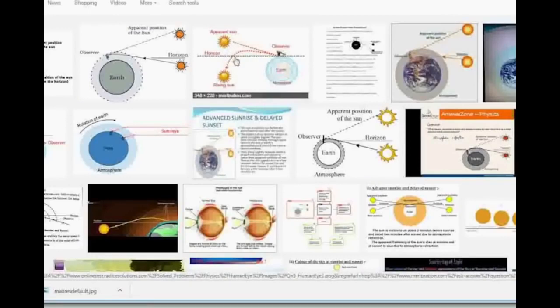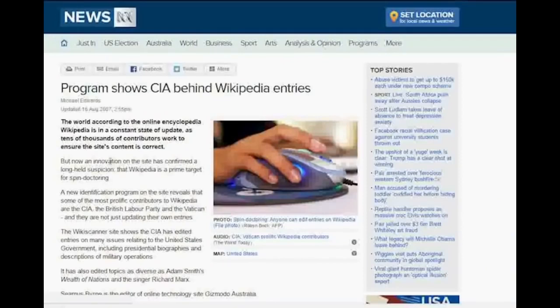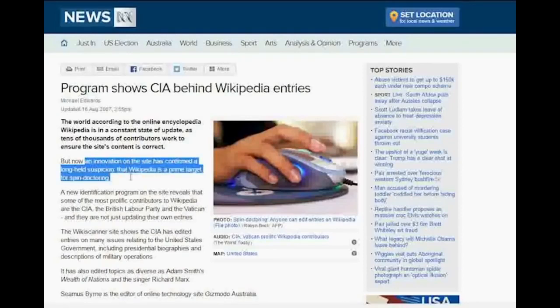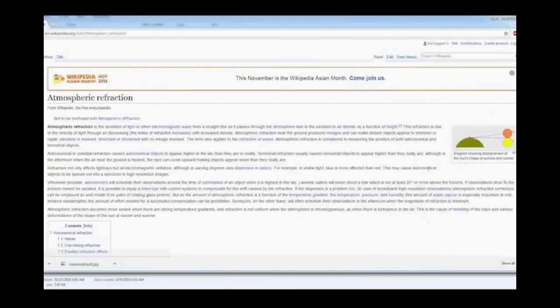In fact, even according to Wikipedia, which is usually very anti-conspiracy, the sun has been seen to set and then rise again, only to set and rise within the same hour. This can be found under the entry for atmospheric refraction. Although I don't really like using Wikipedia, since news articles have been published showing the majority of Wikipedia edits in some categories come from CIA data centers, but let's use it anyways to get some ideas.